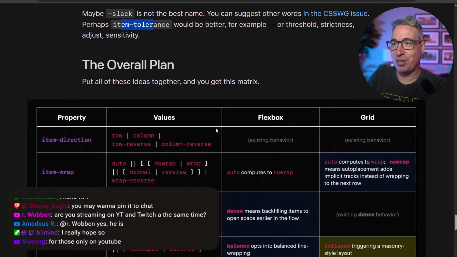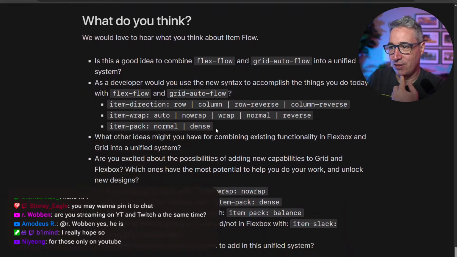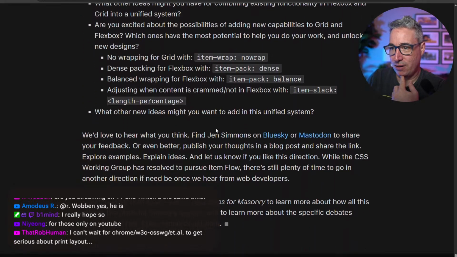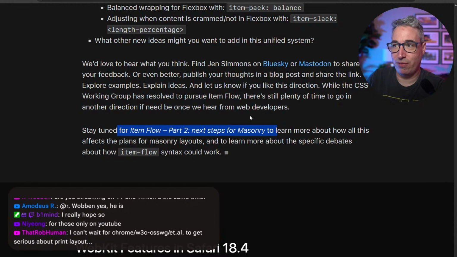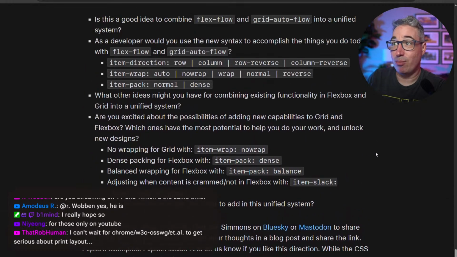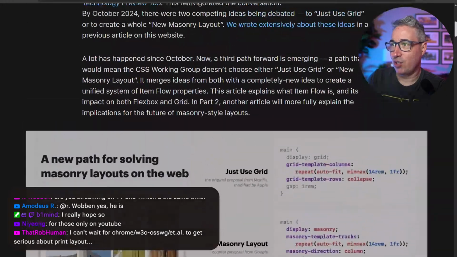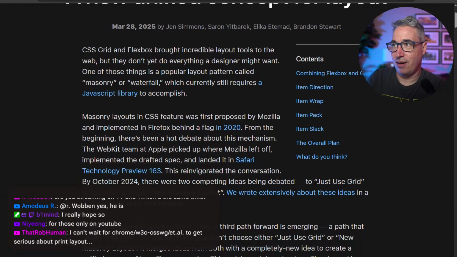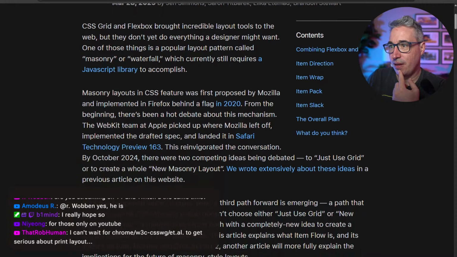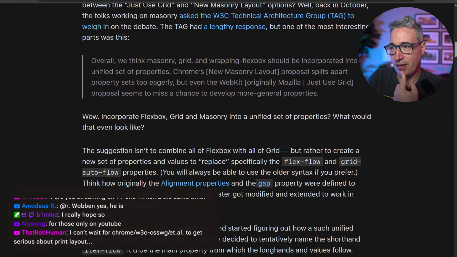It'd be good. And I don't want to go through this whole thing. It's going to take a really long time. I don't remember if we have a link to the full thing on it. I'm surprised we haven't got this next steps for Masonry. I'm looking forward to that one. I think I'll do a full video when that lands. What I'm looking for is the GitHub repo for this entire proposal, which they didn't seem to link to here. Because the Chrome team has a different proposal for the same thing. It's just different naming, basically.